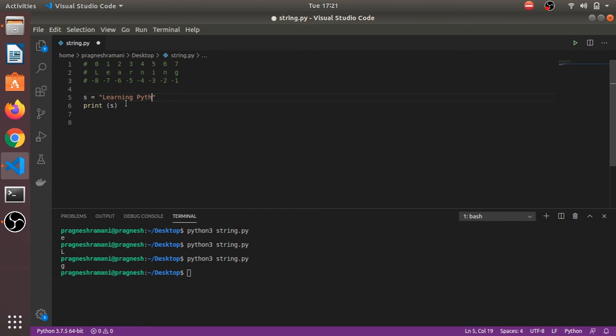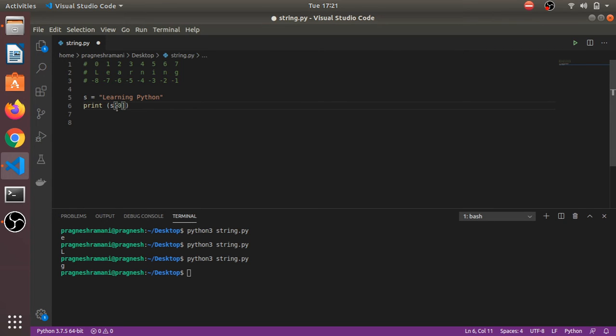And for string slicing, we have one string called learning Python, which is stored in the variable s. If we want to perform slicing, like I want to get only this learning from the whole string learning Python, then how can I slice this substring? For that, string slicing accepts three parameters. One is the starting index, the second is the ending index, or we can say ending position, and the third is steps. The third parameter is optional, and if you are not defining it, then by default it will take 1 as the default value.